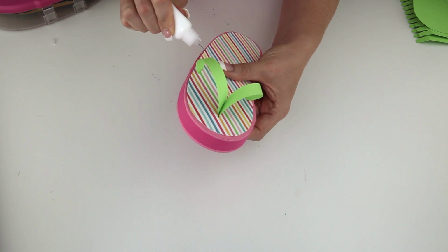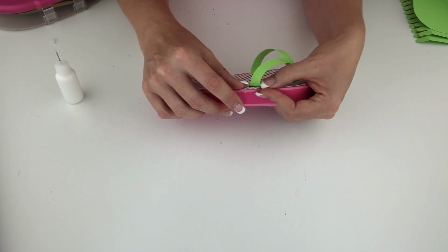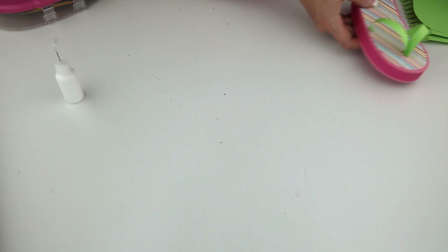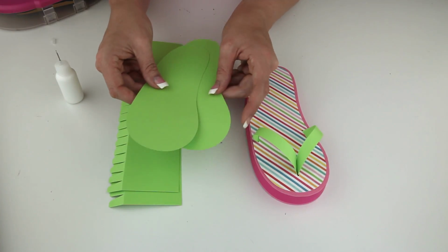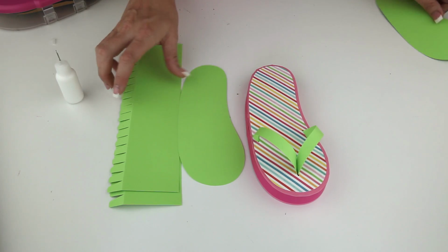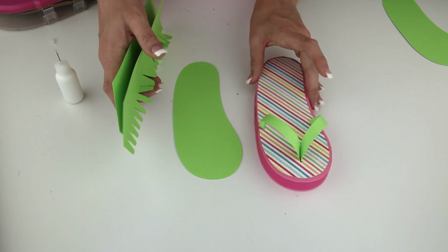I love this little bottle because of this fine tip. Works really well for things like this. Okay, so I'm going to let that sit to the side and dry while we put together the bottom. Now, again, make sure you get the bottom going the correct way. You have one that's slightly larger and one that's slightly smaller. So let's work with our smaller one first. And we're going to go ahead and build our box exactly the way we did for the lid.